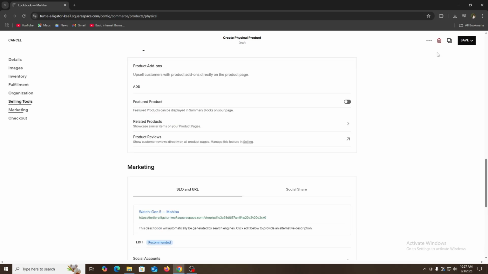If you want to know further, I will click on save, and once I click on save, it will be saved, and then I will click on publish. Once I save the product, just click here, and the product has been published. It will take a while to save the product, then you can create another product through the Squarespace product option.